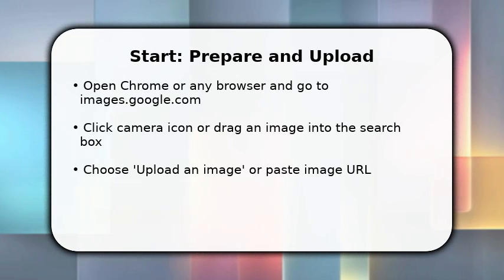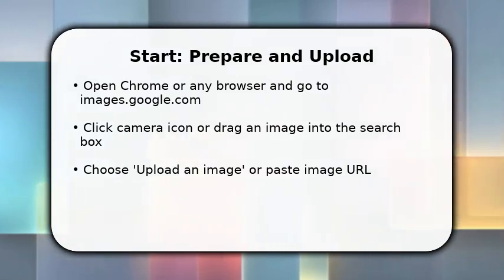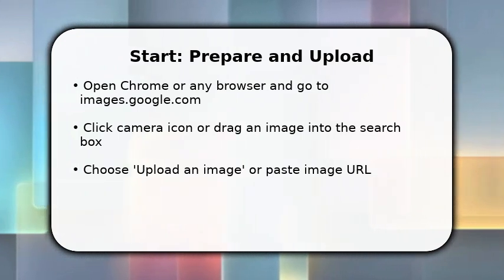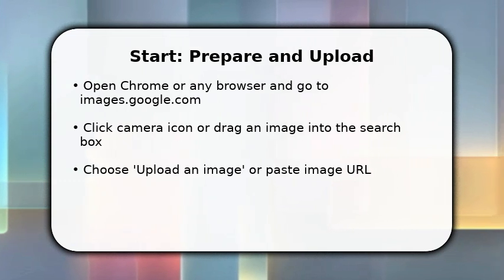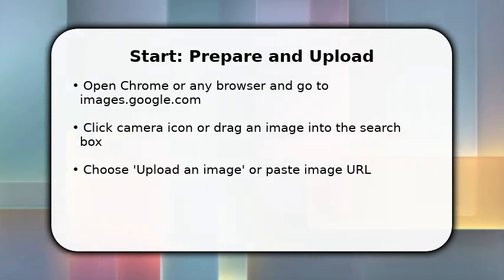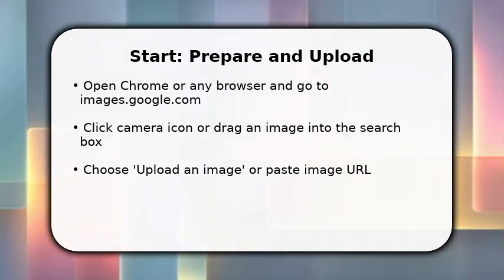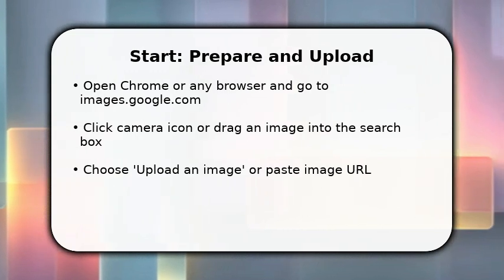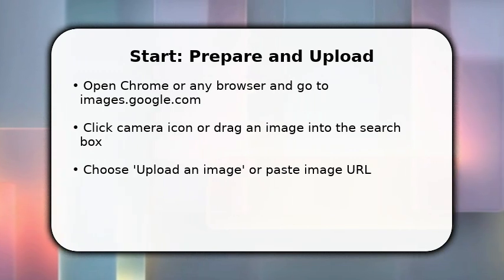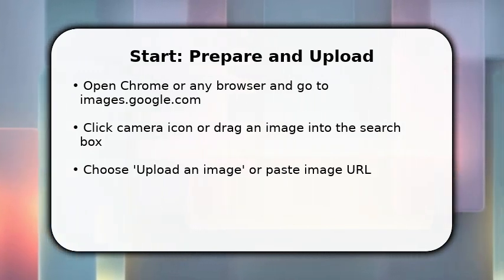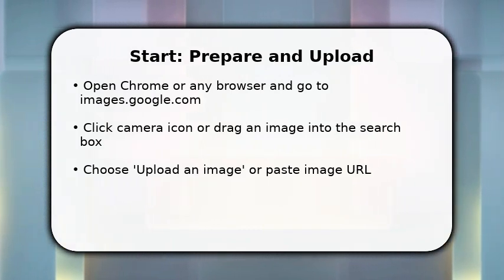You begin by opening images.google.com. Once there, you move fast. Click the camera icon in the search bar or drag your file into the window. If you have a URL, paste it into the URL field. Make sure the image is clear and not heavily cropped. Better input improves matches. Once uploaded, Google immediately analyzes visual features like shapes, colors, and text. This first step starts the match process and narrows results to visually similar images and related web pages.